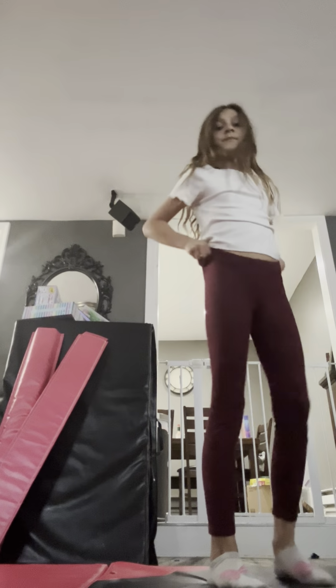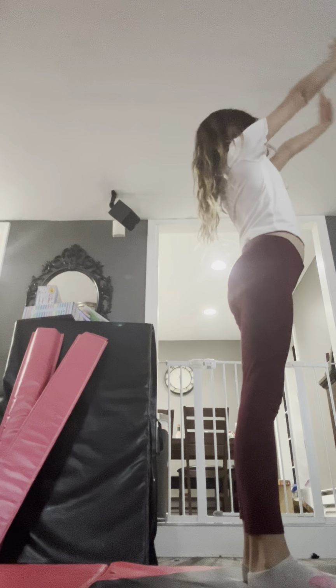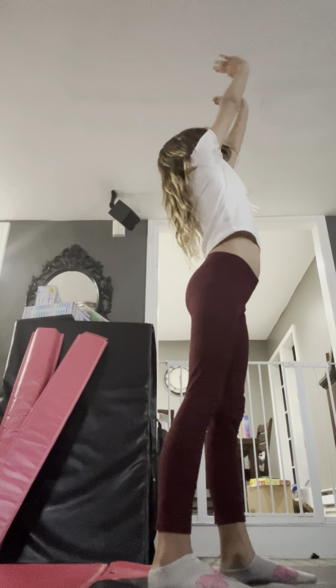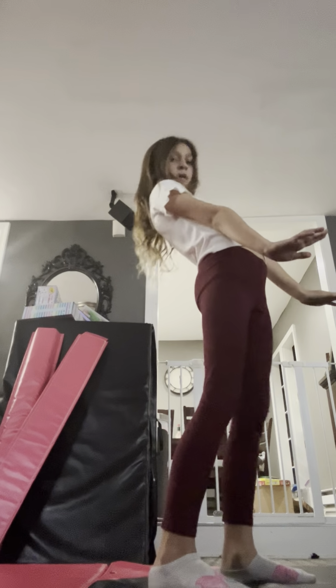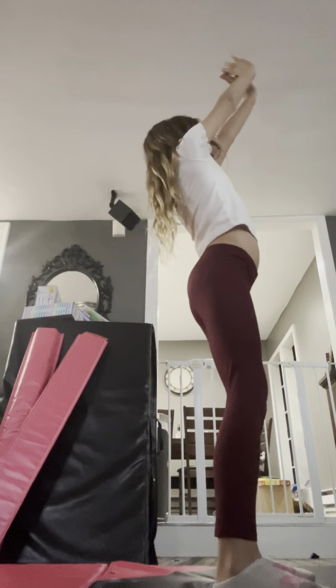Standing up, just practice like this, where you're not going all the way back. So your hands are completely up, your head is looking at them, and just tilt a little bit. It doesn't have to be far. If you can only go like this, that's still good. Do whatever way is good for you. And just make sure you're looking at your hands.